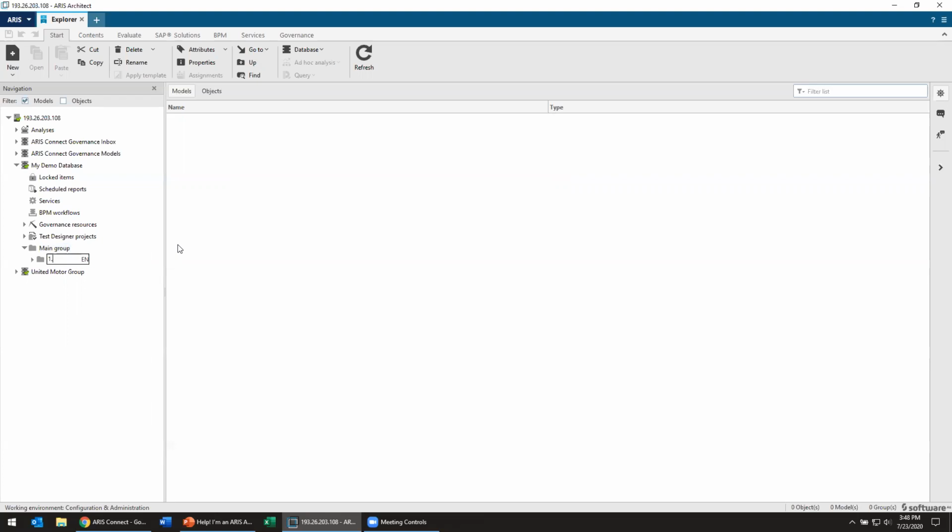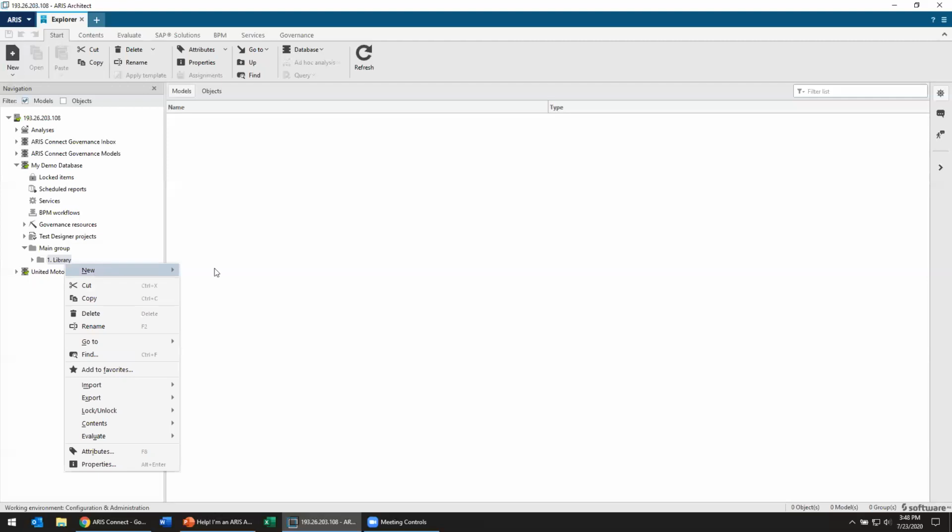Category number one is our library. That's something we're going to be talking about in a subsequent video, but you'll be maintaining that, and you'll be promoting information to that. Some of that can be done later on through automation, and there's a more advanced conversation around that through ARIS process governance, which I would encourage you to take a look into. But this library is going to be where we contain all of our reusable knowledge.